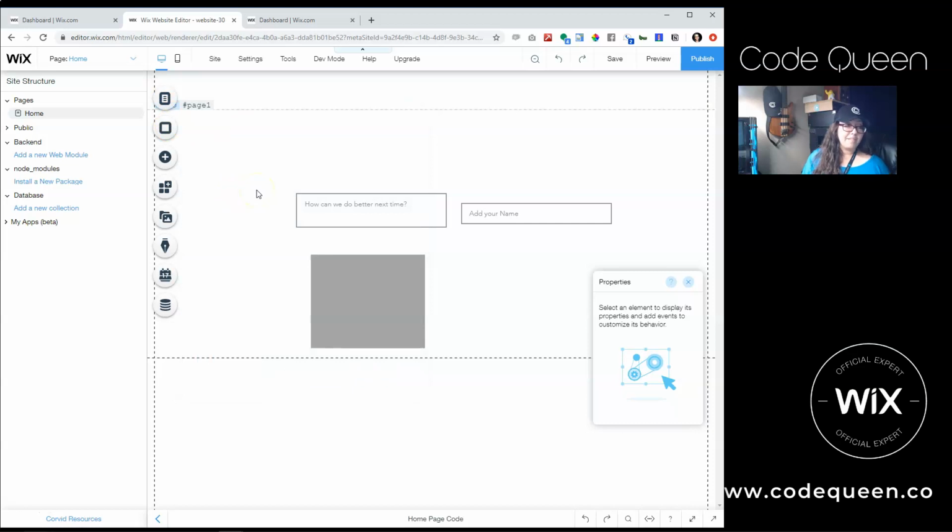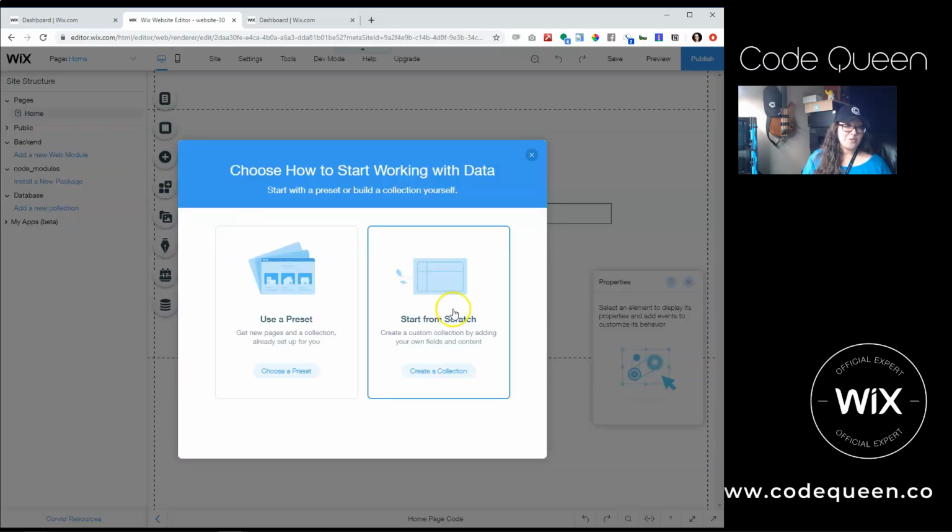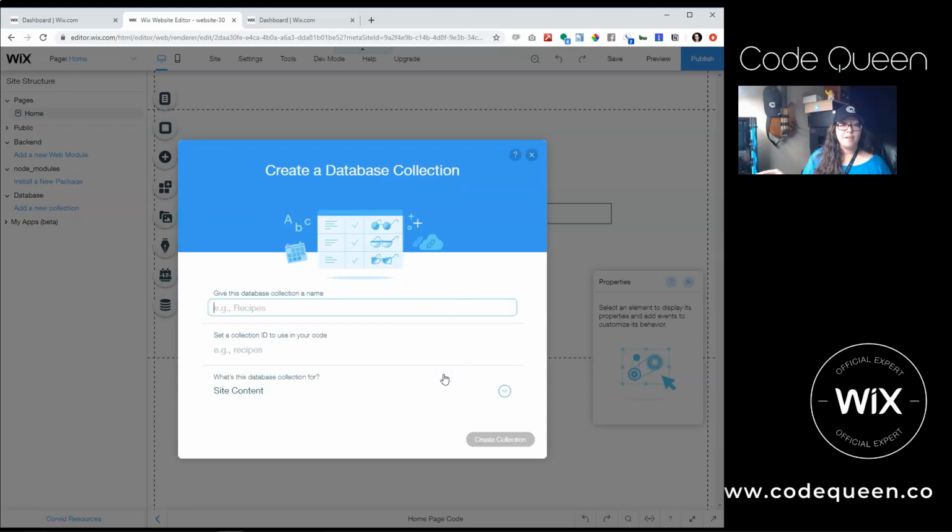So now let's go back and create a custom database collection from scratch. First, I'm going to give it a name. Preferably, I'm not going to use any capital letters. Why? Well, we just saw the URL pattern from the preset, and capital letters don't really look good at the end of URLs. People are not used to them. They're not easy to memorize. If the capitalization is wrong, the URL will be marked as a broken link, and we don't want that.